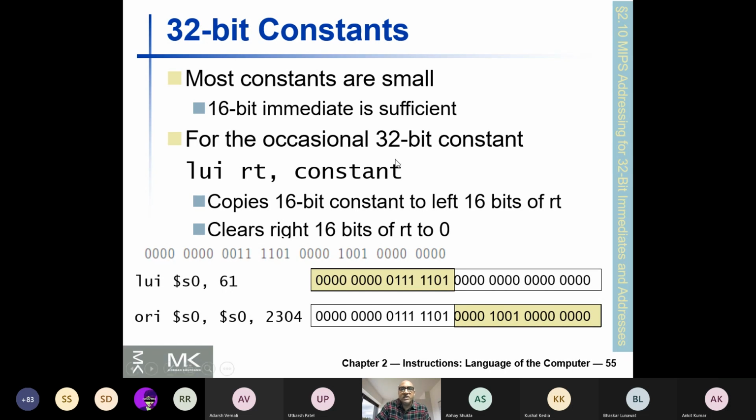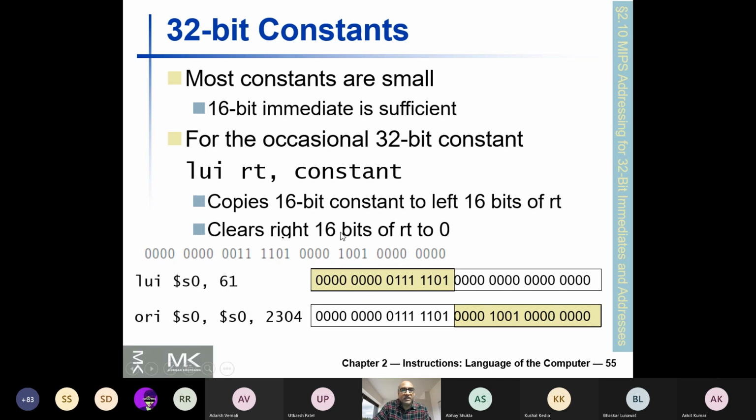So MIPS supports 32-bit constants using two instructions. It splits the 32-bit constant into two parts, the lower 16 bits and the upper 16 bits, and then merges them and puts them into the register.